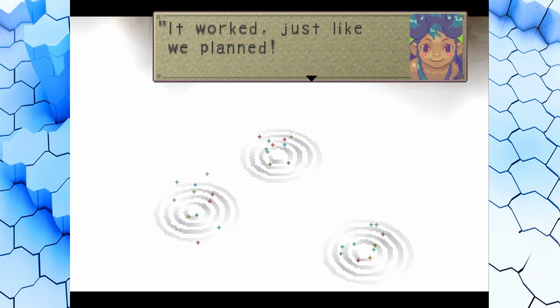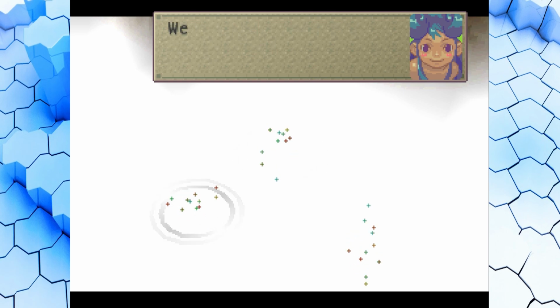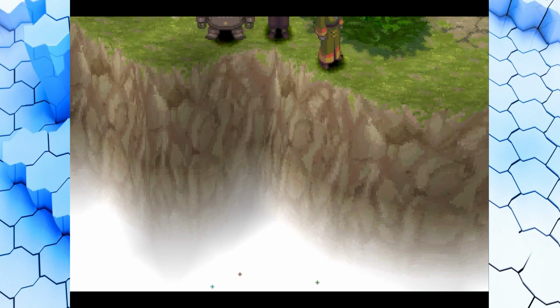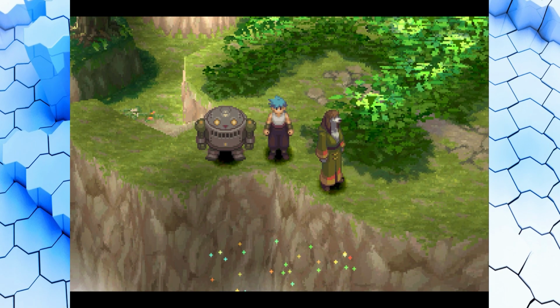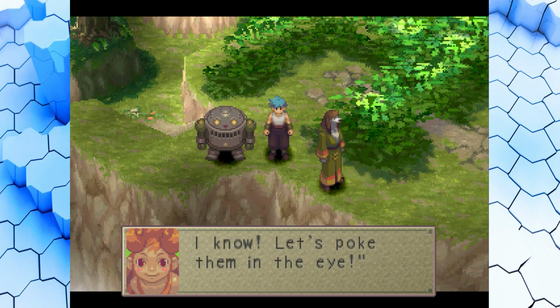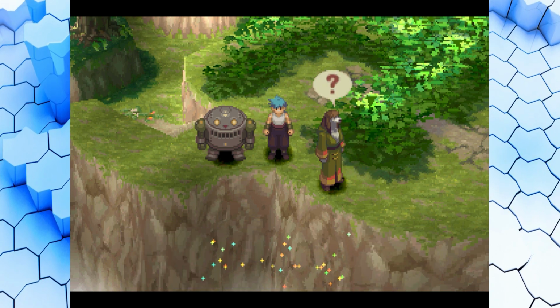Who's giggling? It worked just like we planned. We shrunk that girl. Come on, let's think of something to do to the other three. What? Yeah, let's see. What should we do? I know. Let's poke them in the eye. What?